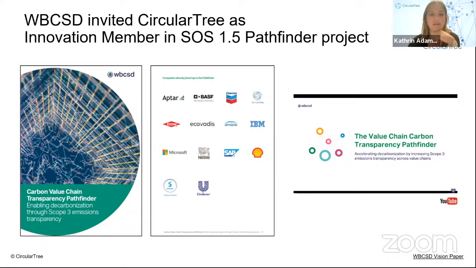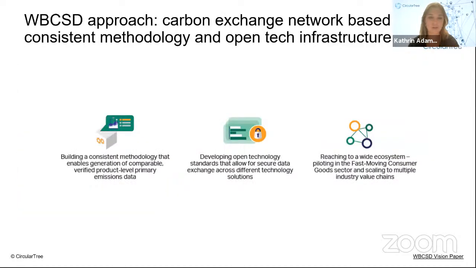What you can see here already is the members. We got a lot of new members, but you can already see big companies such as BASF, Chevron, Dow Chemicals, Nestle, Unilever, and so on, but also other software providers. Microsoft, IBM, and SAP are looking together with us to get the solution.